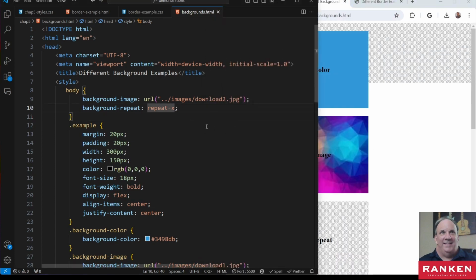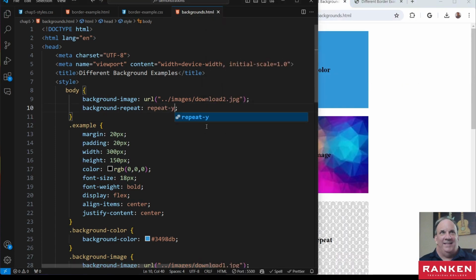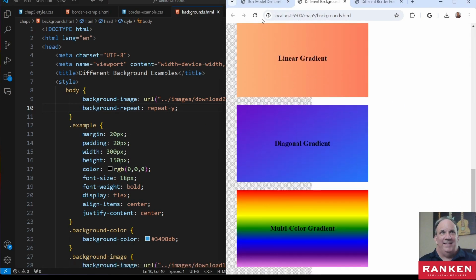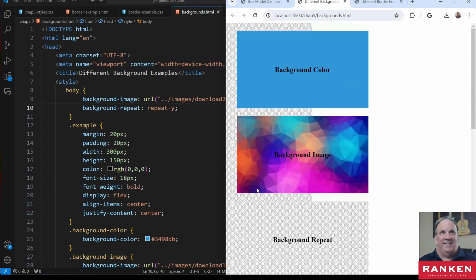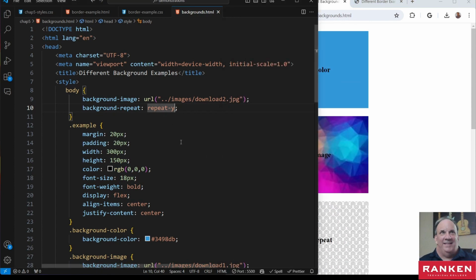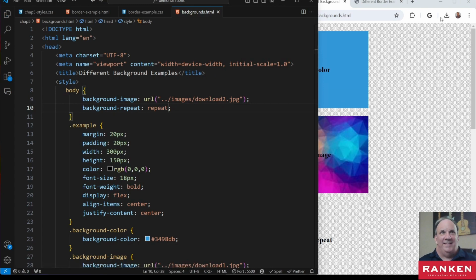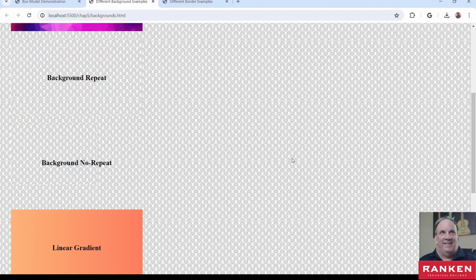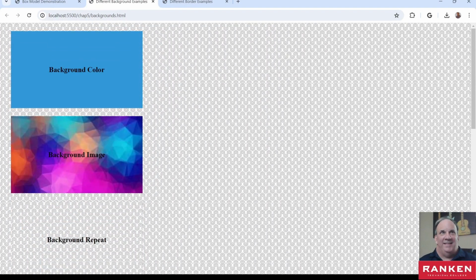I can change that to a Y here, right? And you will see over here on this side, it's on the Y axis all the way on the left, all the way down, right? And then I can just get rid of that altogether and just do the repeat. And that way the whole page will be covered, all right?